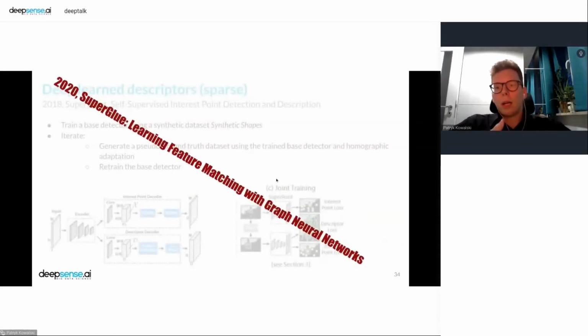There is also an upgraded approach from 2020, totally different. It's end-to-end, where it doesn't return you key points and descriptors, but it performs matching between images. And it's a complex architecture with graph neural networks, with self and cross attention, and we won't be going into details here, but it's a good read if you'd like to look into that.